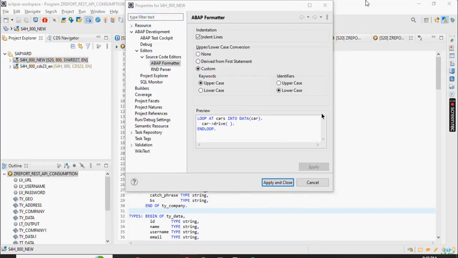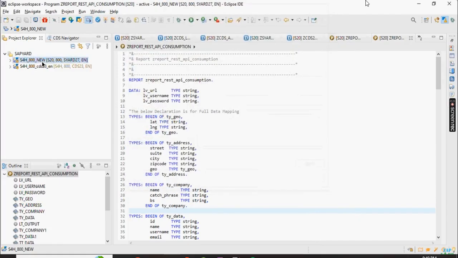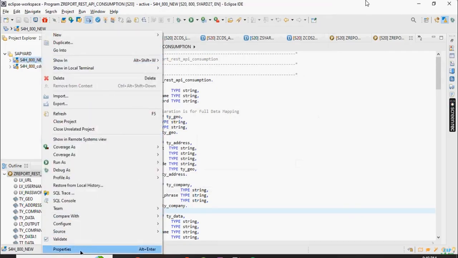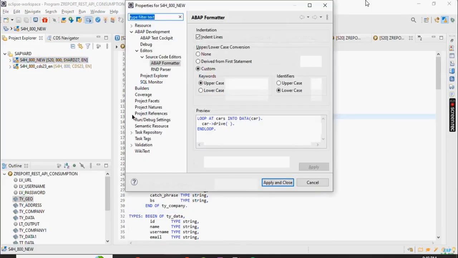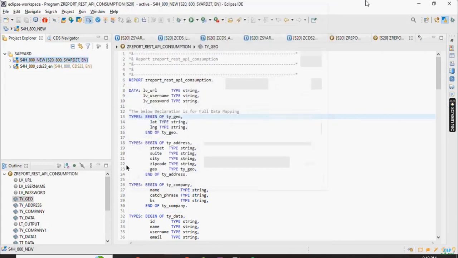I'll show everything, Jasmine. We'll go one by one. We'll show all the basic things that you need in ADT. Okay, we'll go one by one. Who is going to do a right click, go to properties and do this? No, right. So do Alt plus enter. This opens up straightforward.